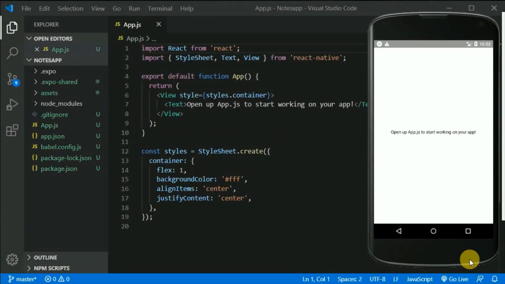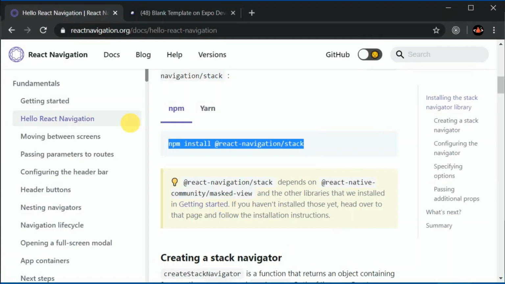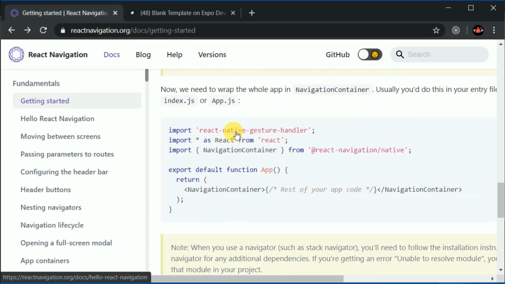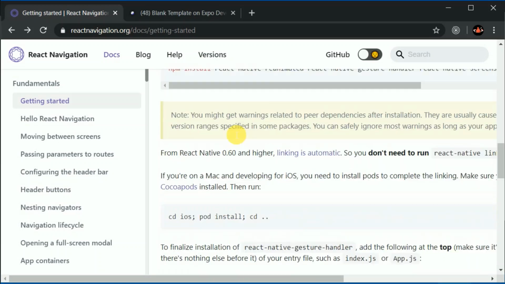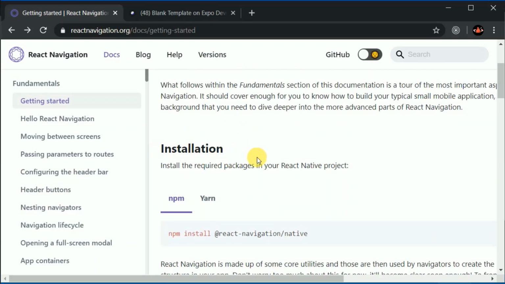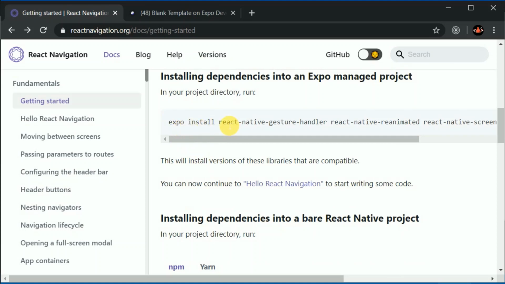So now let's start working on our notes application. What I have done, I have created an empty project with Expo, and I have also installed React Navigation version 5 as well, because we have done that too many times, and I didn't want to waste my time in installing this. So if you can go to the docs and install that, you need to install this React Navigation native package. You need to install these packages as well.